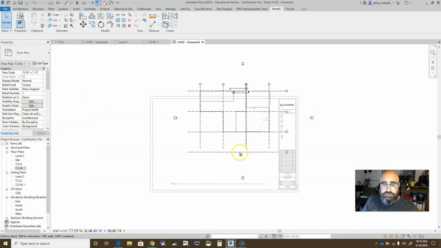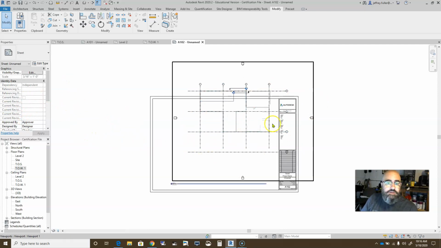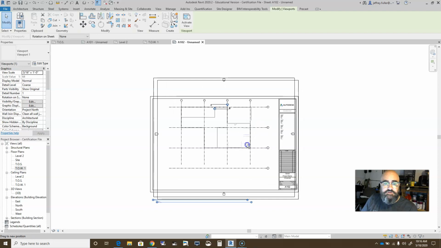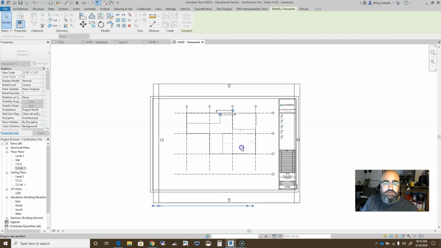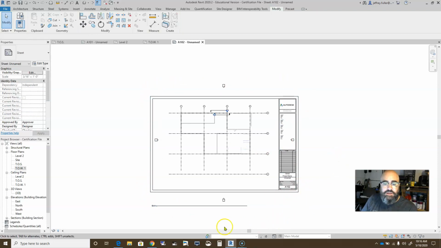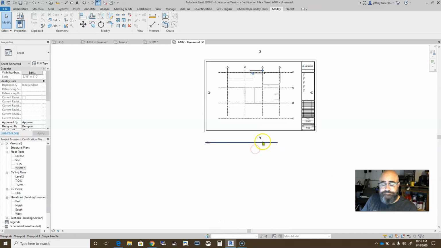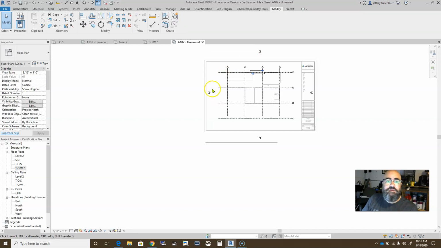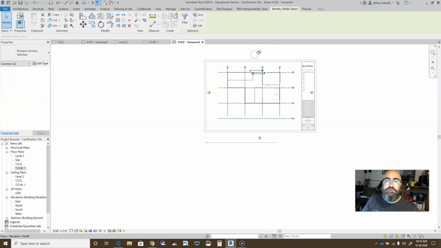I need to adjust it and center it back up on the sheet again. So I'm going to get out of the viewport, and then I can click on the drawing and move it. Get it centered on the sheet. Now, these lines you see right here do not matter. They're not going to show up on the printed page. However, some of these things will or may need to show. As you see, some of my elevation markers are outside of the sheet. So if I need those elevation markers, I will have to double click again, and I'll have to move these markers and put them back on the page.